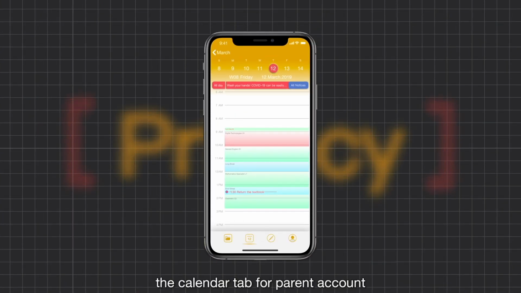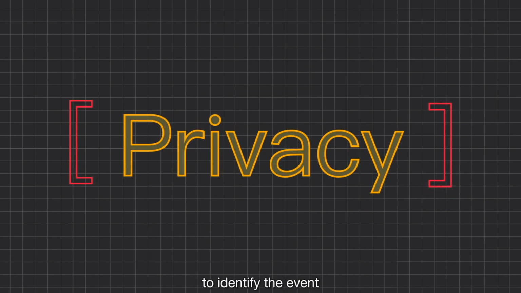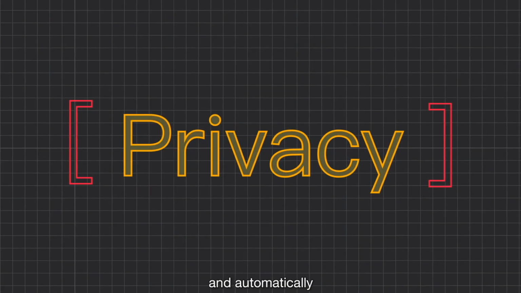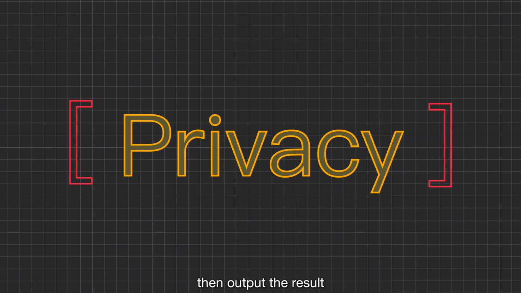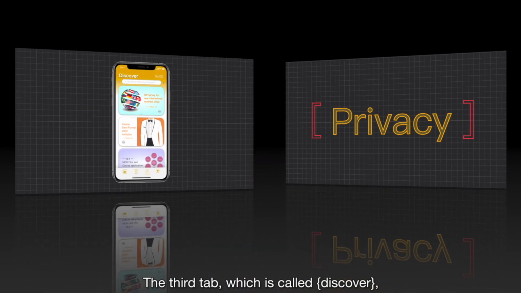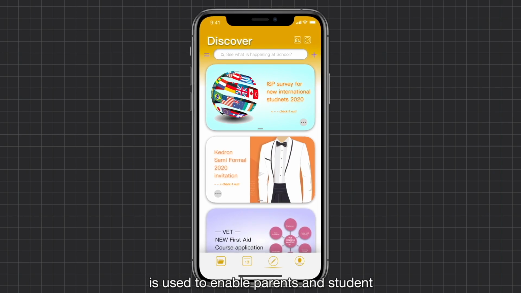Likewise, the calendar type for parents' account will only display the group events such as school award night or parents' meeting, but it requires the students to label these events manually. Otherwise, all their events will be exposed to their parents, because there is no accessible algorithm yet which is smart enough to identify the event and automatically evaluate its property, then output the result in high accuracy. And of course, teachers can send emails to parents directly, and these emails can be seen only by the parents.